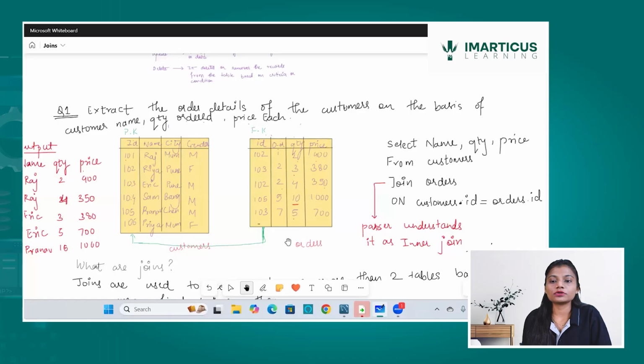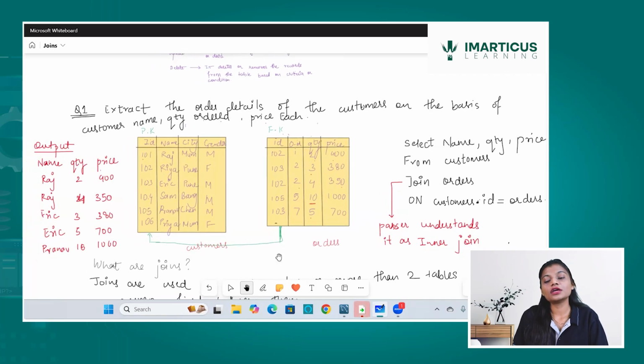Let's try to understand the definition of inner join over here. When I talked about the question I needed to solve, the answer was possibly available with the help of inner join. Why? I want only those customer names who have placed an order. Do I need all customers' names over here? The answer is no. If you see the output given earlier, it was only showing those names which are matching in the orders table, such as Ria.